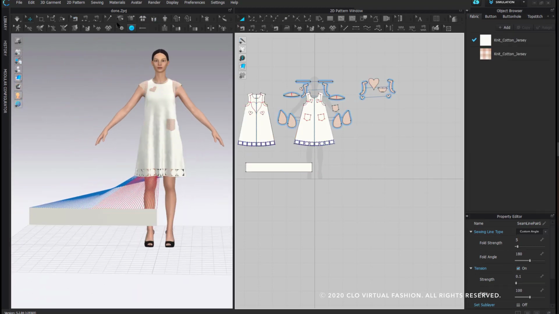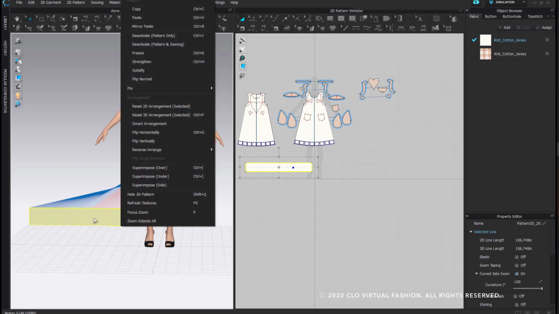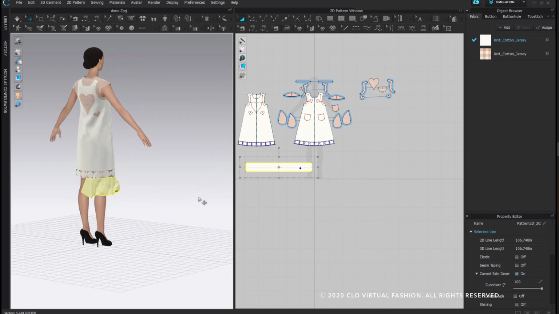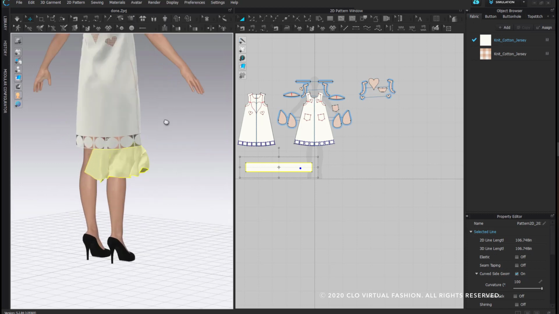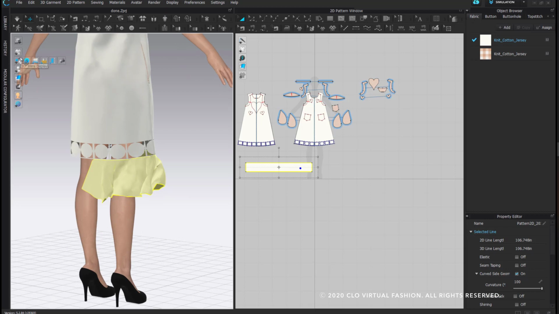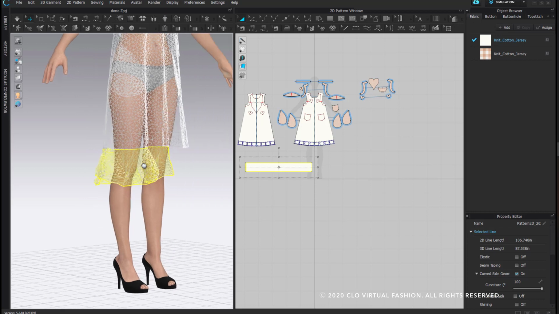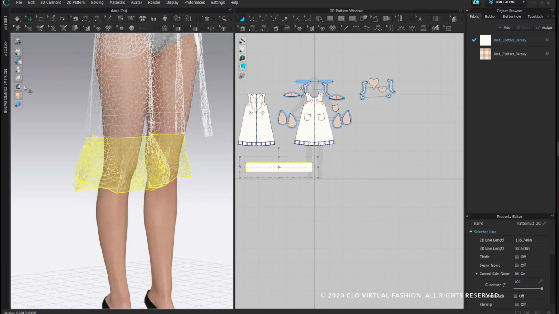Then I'm going to switch back to select move or transform pattern, right click on that piece and choose Superimpose Side. Even though the piece is larger than the hem itself, it's still going to use the sewing like a track and essentially just shove all of the mesh in there some way, so it's all lined up close enough to it.